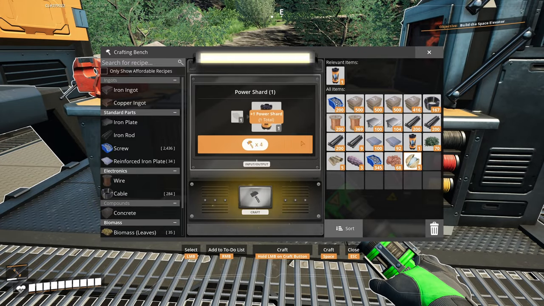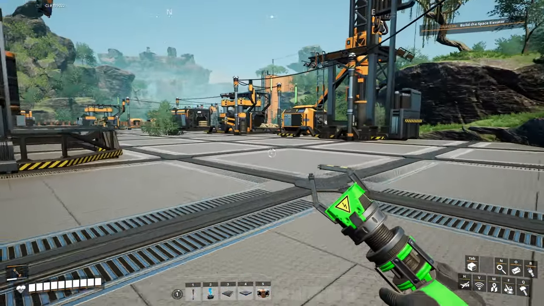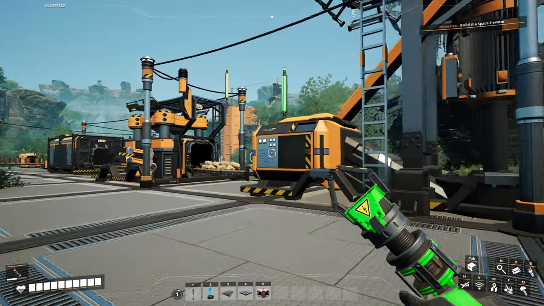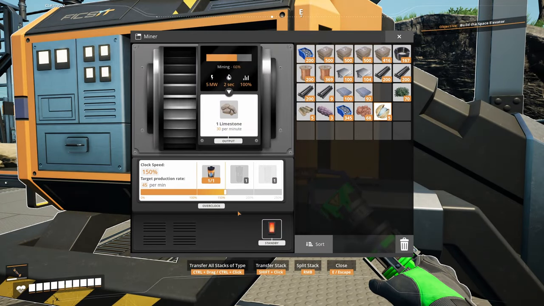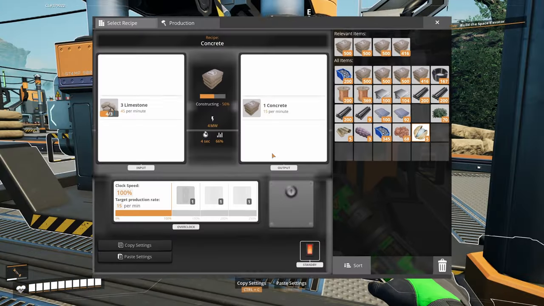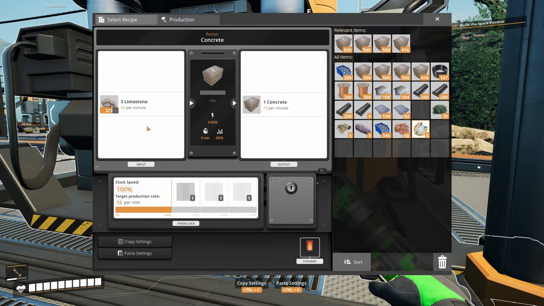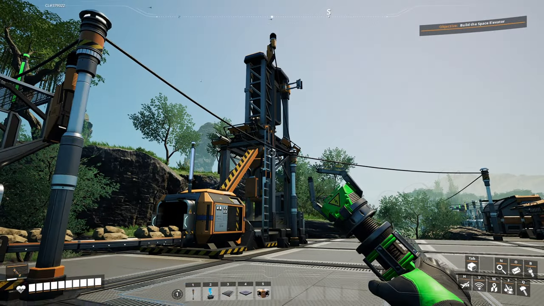Alright, let's make this one. And then let's go to the concrete. So if I'm correct, we can just do this. Bam. Bam. 45 the minute. And how much do we need? 45 the minute. And this could be 100% then. Ooh, that should be wonderful.